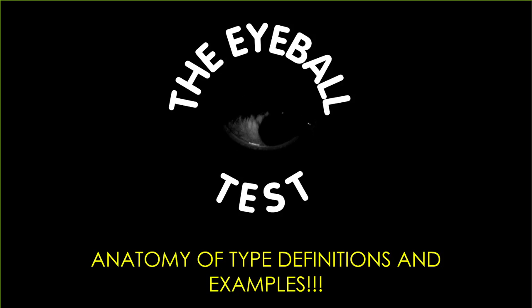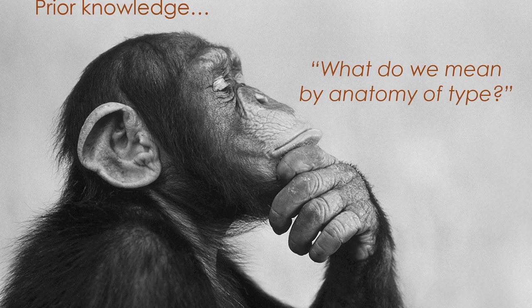So I'm going to be looking at the anatomy of type definitions and examples. 3 exclamation marks really shows that I mean it. So what do we mean by the anatomy of type? Give me your opinion. Don't just go and copy paste something off the internet. That's not going to help you learn. It's not going to show me what you think as well. I want to know exactly what you think rather than typing it out. What do you know by or think we mean by the anatomy of type?